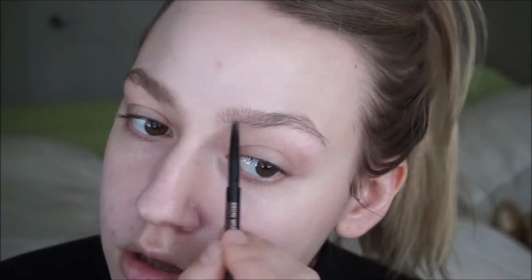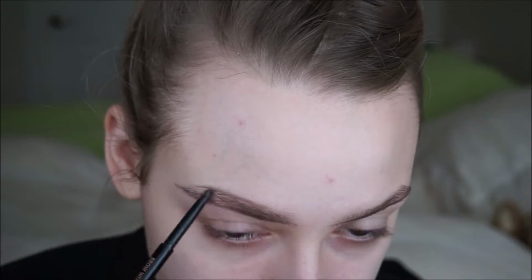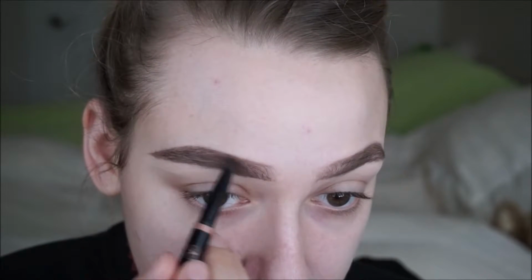So for brows, I'm gonna start with my Anastasia Brow Wiz just to help chisel out the shape. For enormous brows today, I guess. I'm just gonna go in with my brow definer now to fill everything in. There's some chunky brows, girl. What are you doing? Oh yeah, these are nice and large. I'm just going in with my NYX Brow Gel just to set everything down.